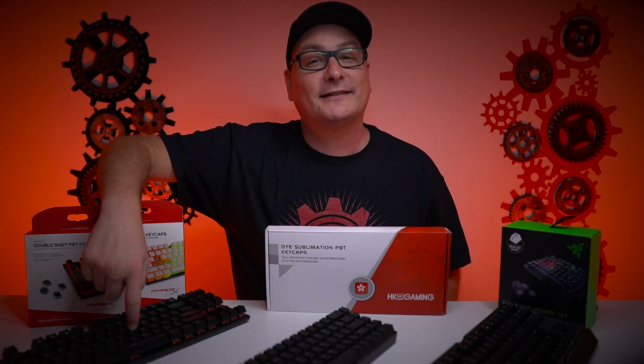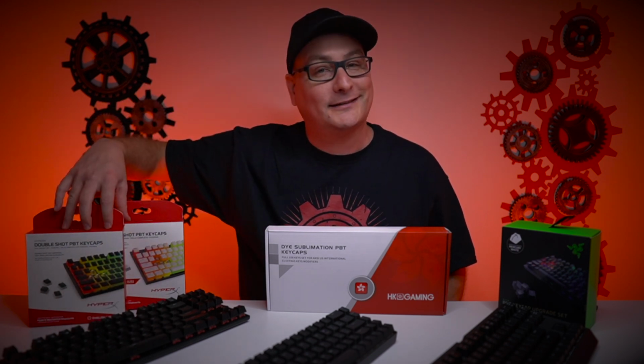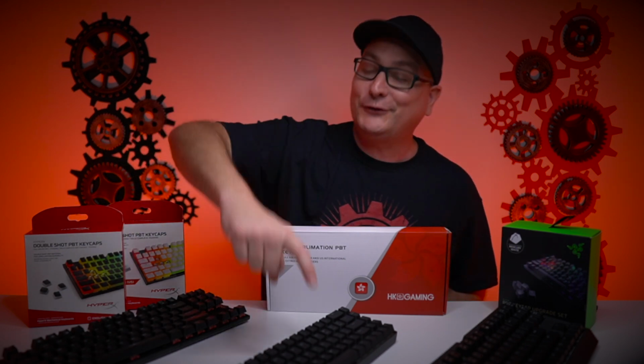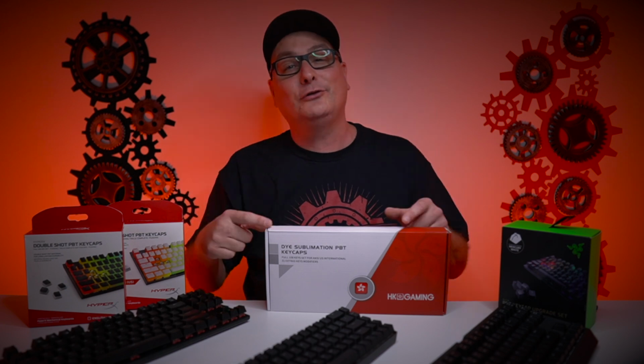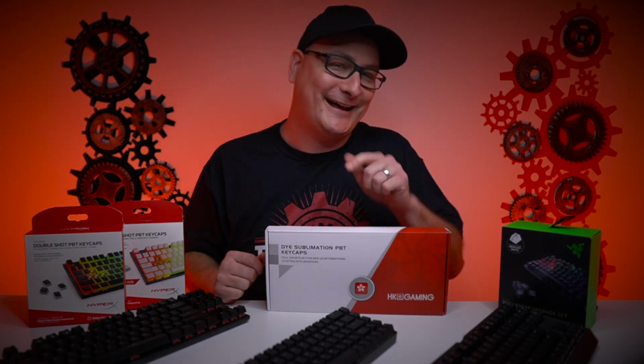As far as the HyperX Alloy Core Origins 10 keyless keyboard over here, we're going to go with the HyperX keycaps with the white and the black ones on it. So we'll get a little creative with that. That should be pretty cool. With the Durgod Haze 68 over here, we're going to go with the newly released HK Gaming Die-Sub keycaps. That should look really cool on that board right there.